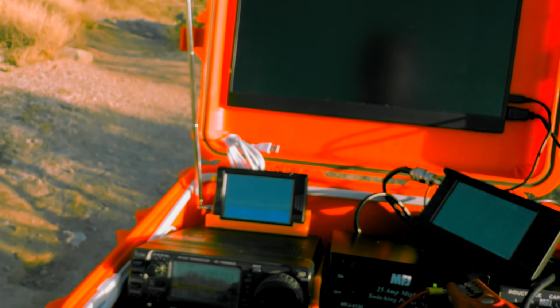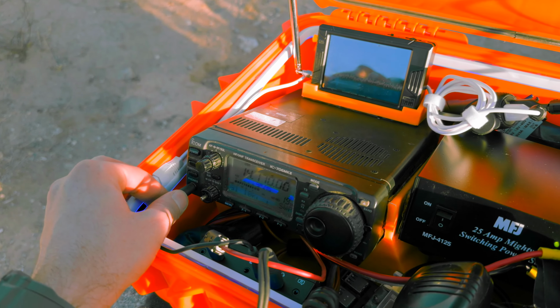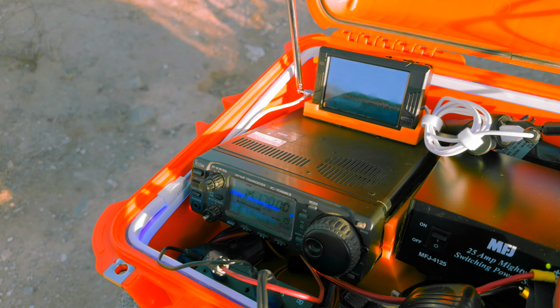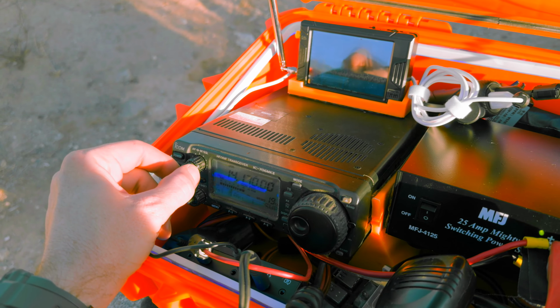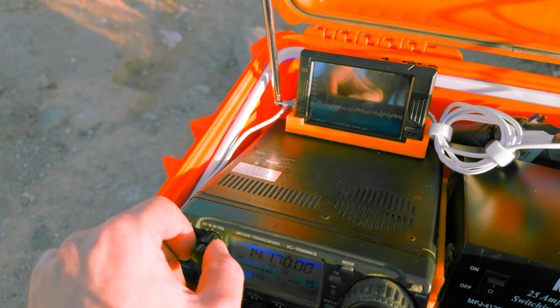So this is a little trick I've been working on with OBS Studio using some of its audio functions that it has. This isn't a very good example because at home I have a lot of noise problem. And that's why I started doing it, but it's clear as day up here on the mountain away from all that AC interference.